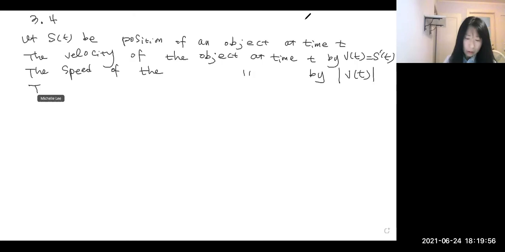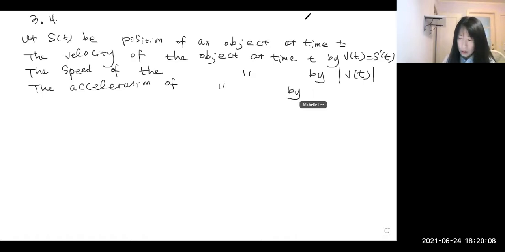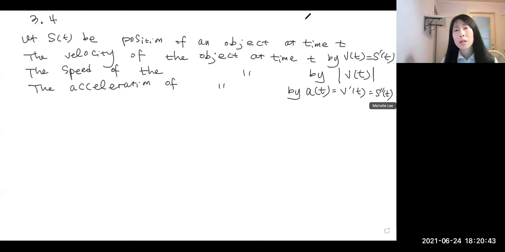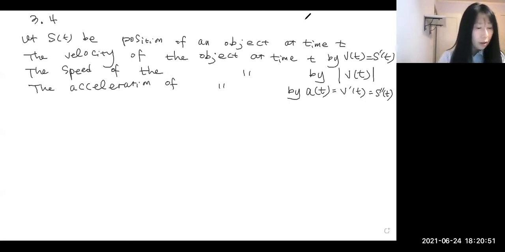Okay. Now the acceleration of the object. We denote acceleration a of t, just using the first letter from acceleration, a, and velocity, v, right? Then this is the same as how they find the acceleration, which is v prime of t, the first derivative of velocity. Then this is the second derivative of s of t, the second derivative of the position function, right? So we do that. All right.